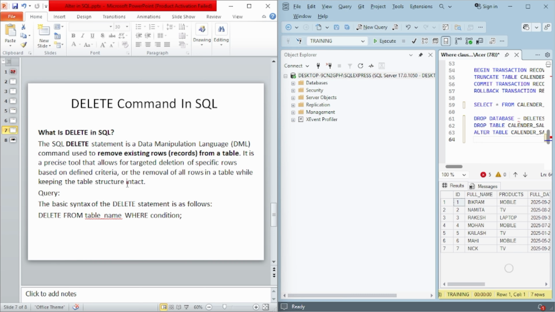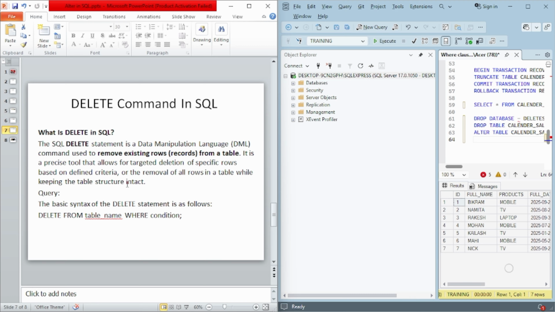It will log the row and delete as per the condition we have given. If you have not given any condition, it will delete all the rows from a table, but it will go row by row. It will lock a row, delete a row, then go to the second row. But if we truncate a table, it will lock the table and delete the whole data from the table.